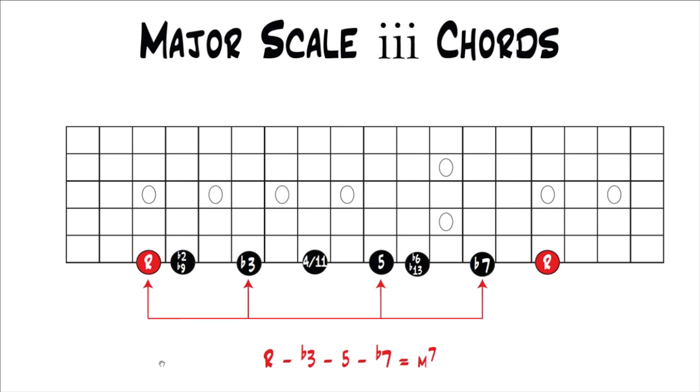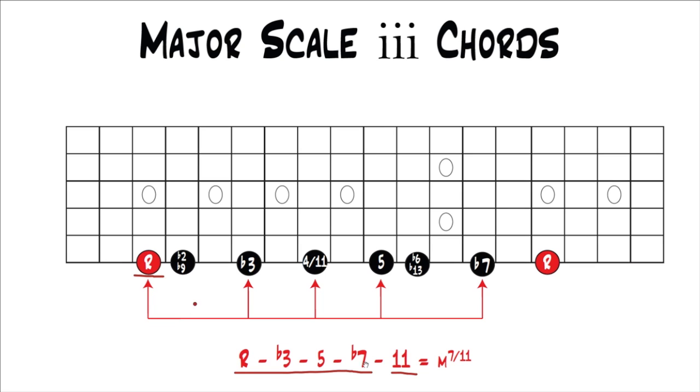And for the 3 chord, the most common are the minor triad, the minor 7 chord, which you already know, and then one more, which is the minor 7 add 11. And if you watched the last lesson, you should probably remember that the minor 7 add 11 is just taking a minor 7 chord and adding the 11 in it. And that's different than a minor 11 chord because the minor 11 chord has to have the 9th in it. But for starting on the third note of the major scale, you wouldn't have a minor 11 chord because that 9 is flat. So you don't have a 9th.